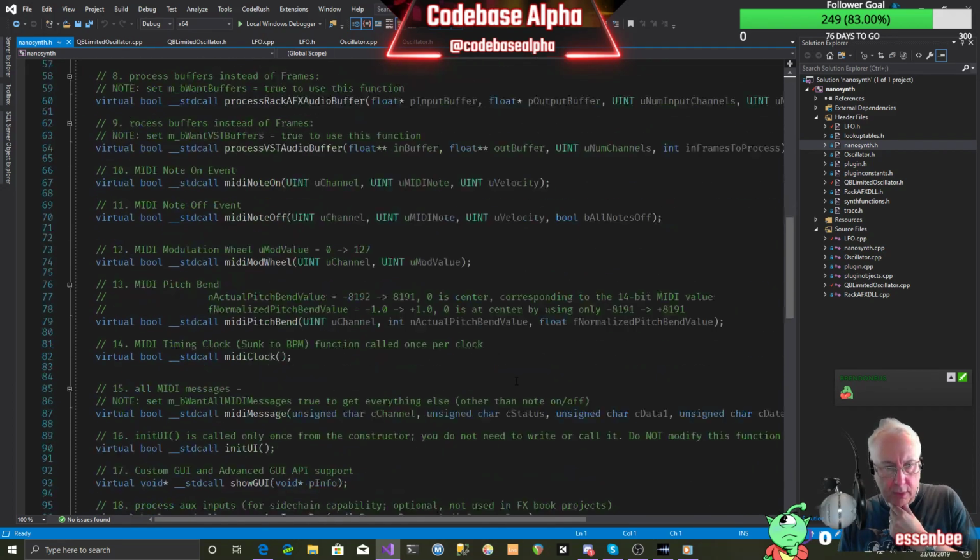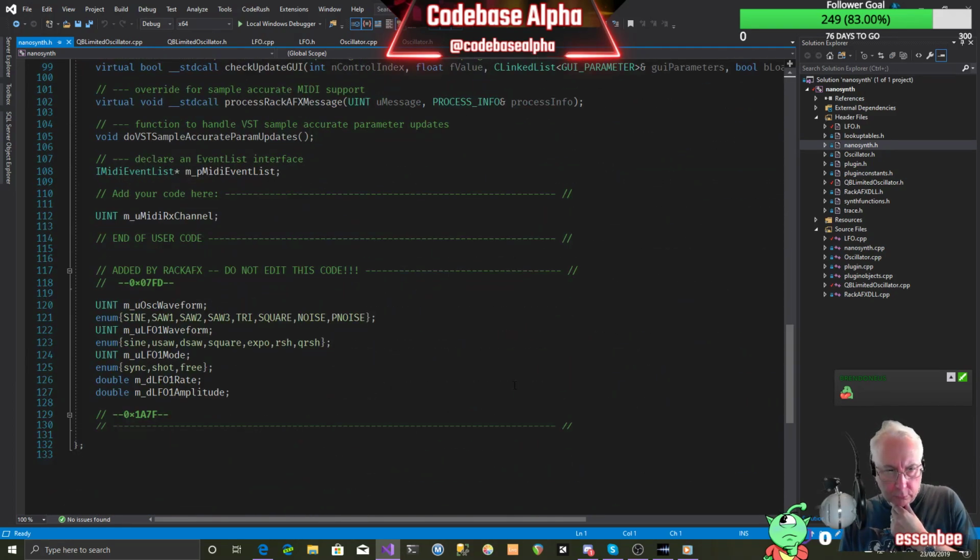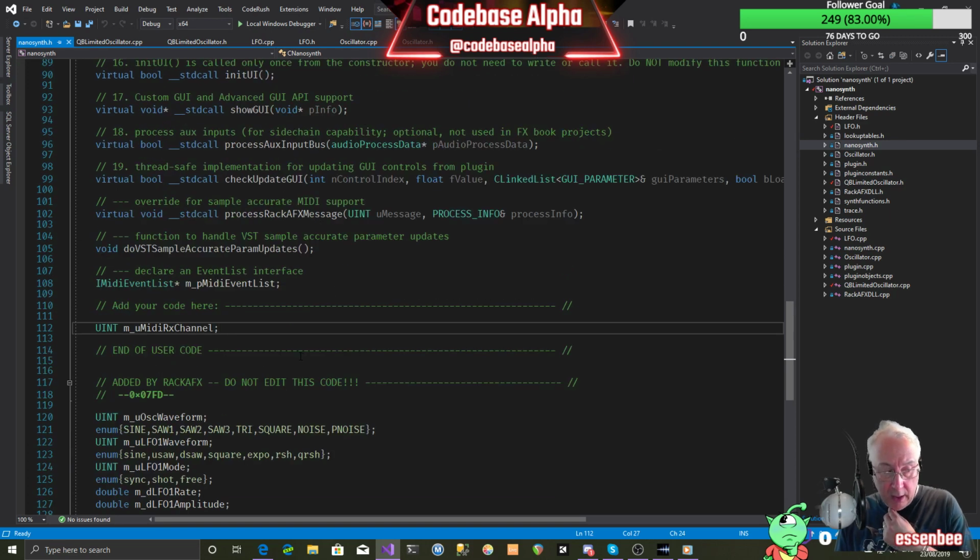Okay, so we're back over here. These are the values which have been added by RackAFX for our prototype user interface, and it says here add your code here. So that's where we're going to add our code.